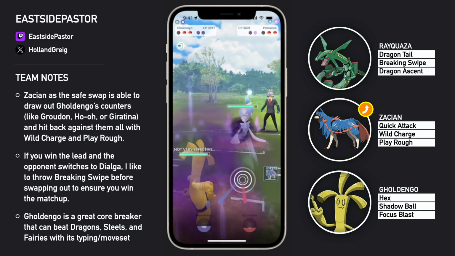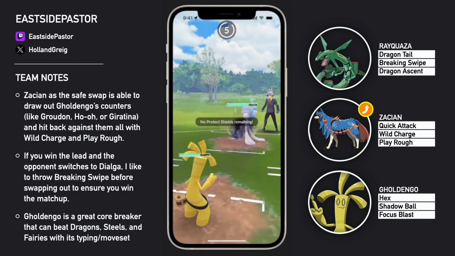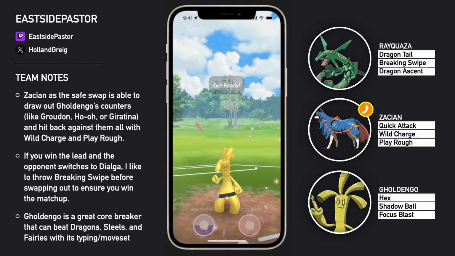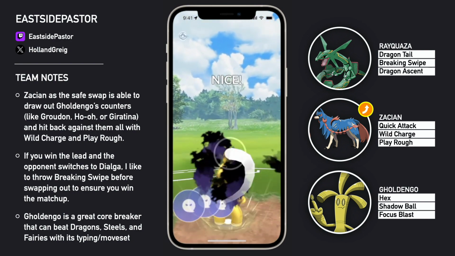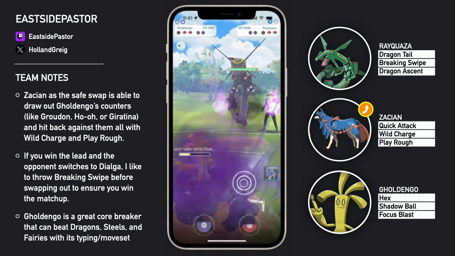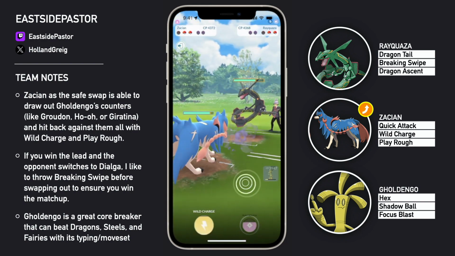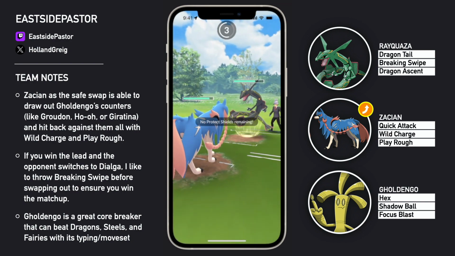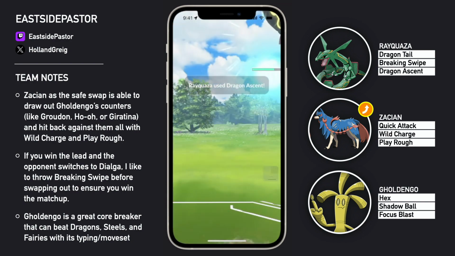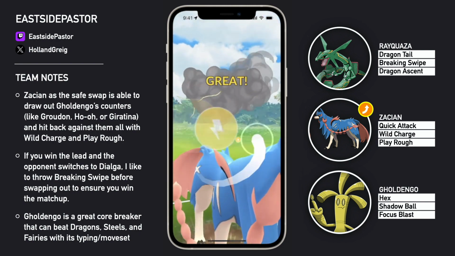to Primarina. A lot of times with Solgaleo leads, it's going to be fairies or dragons in the back, and so Gholdengo has a lot of play against the whole team. So it is a fairy and a dragon. They bring in their own Rayquaza here. By the way, I shift back and forth between saying Rayquaza and Rayquaza. I don't know why. I don't know which one's the proper pronunciation, and I don't even know which one I prefer. So you're going to hear both.